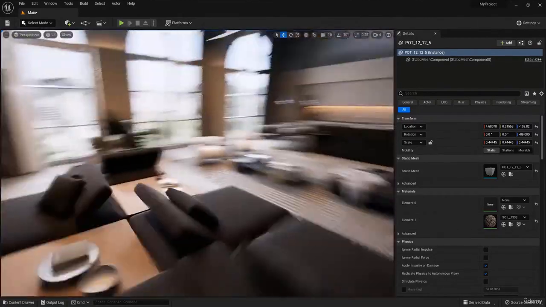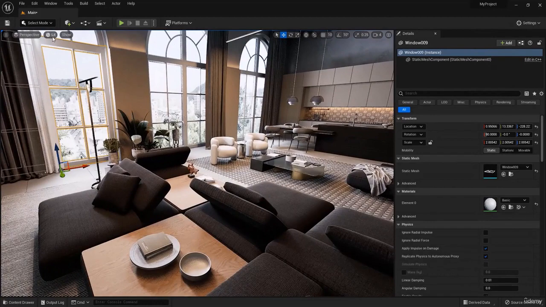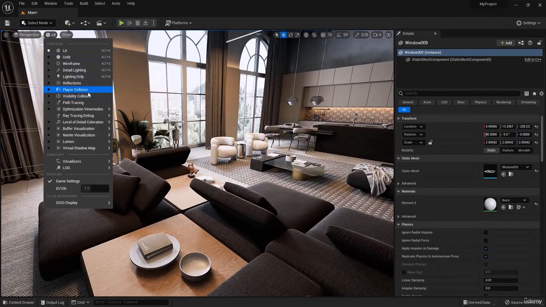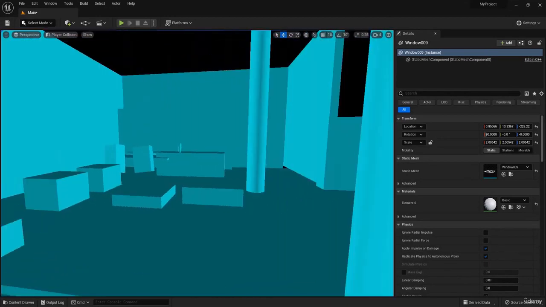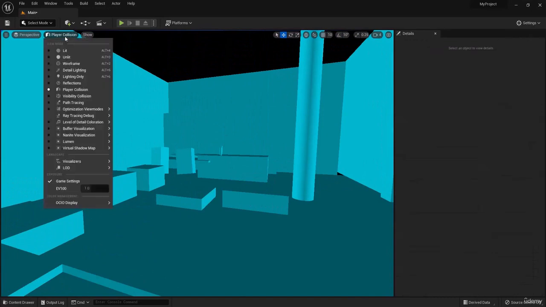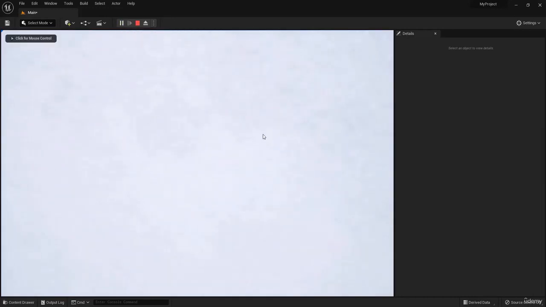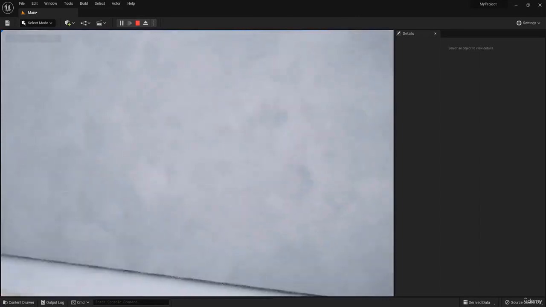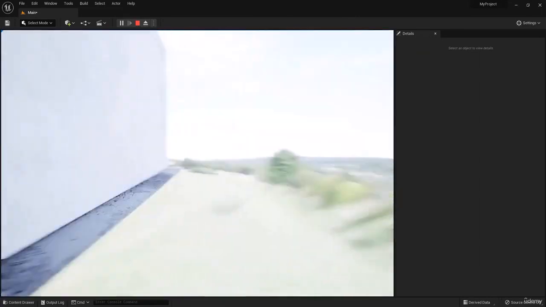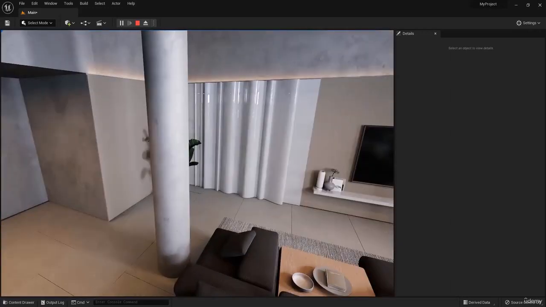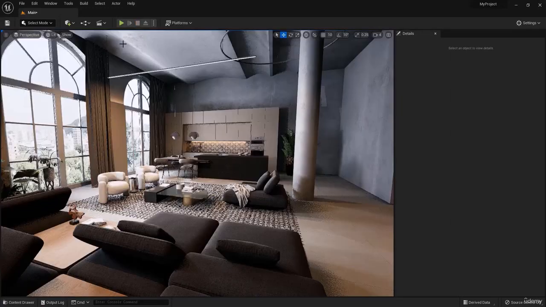All right, so before we move on, I want to take a look at the player collision view mode and have one last look at the collisions. It seems all right, so we go back. If we hit play, let's see what happens. We cannot see anything. We're actually outside the building, and we cannot move inside because we created collision areas for the walls. We didn't create one for the roof. We forgot that. We can create that as well.